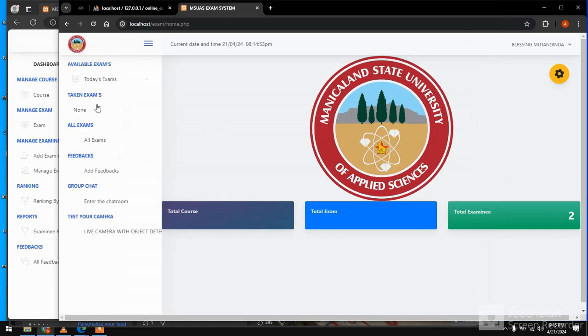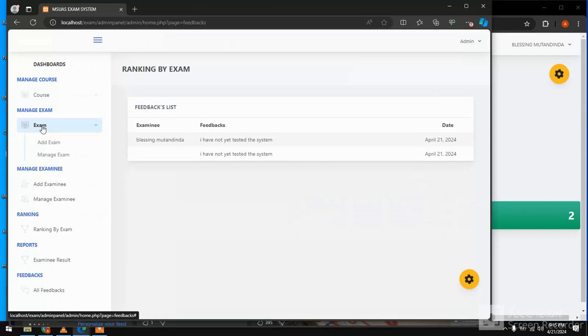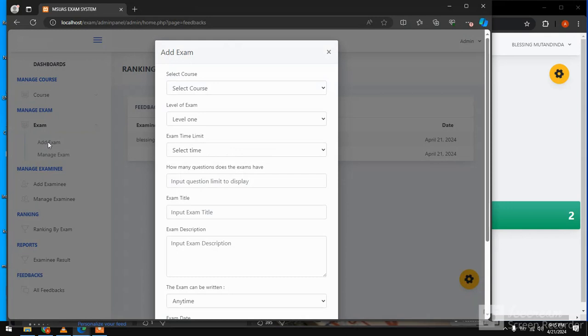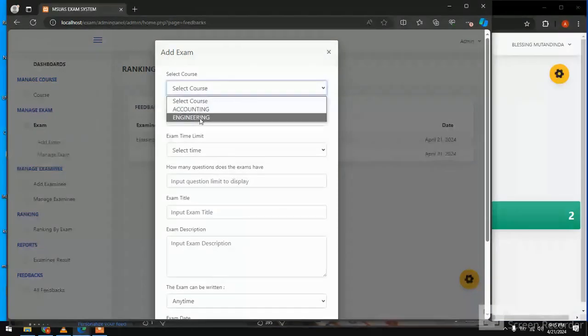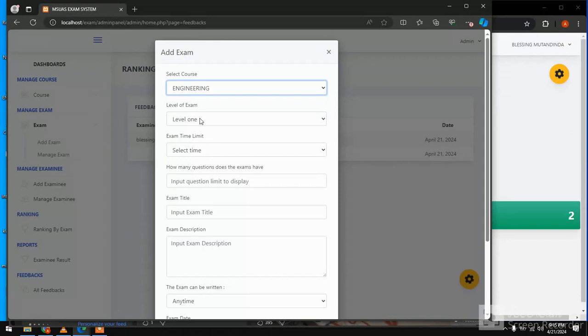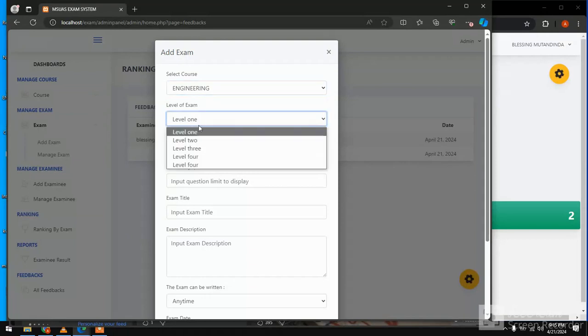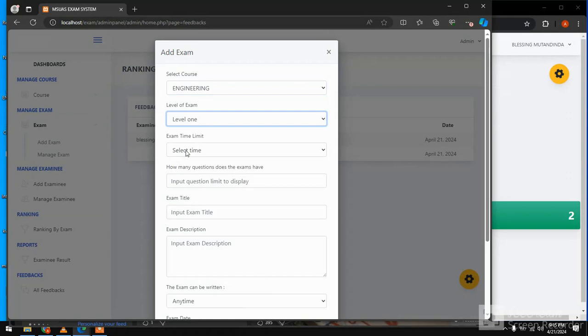Here we need to see how many exams the student has previously taken. All right, that's how many exams the student has previously gone through. All right, so the student has not done any examination. So here in the Microsoft Edge we need to add an examination, so that when the student logs in, he can at least see an exam that has something to do with his course and with his level.